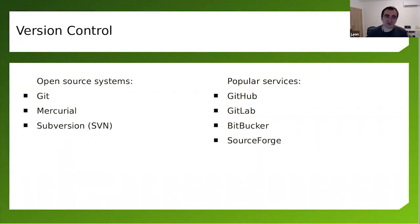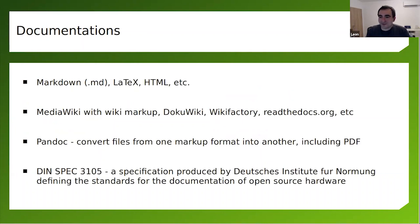But at my core, I'm a software engineer. And for me, version control is something that should start from day zero. If you're starting a hardware project, there is no problem putting it in Git. After that, share the code on GitHub, GitLab, Bitbucket, wherever you want. Don't forget about the documentation.